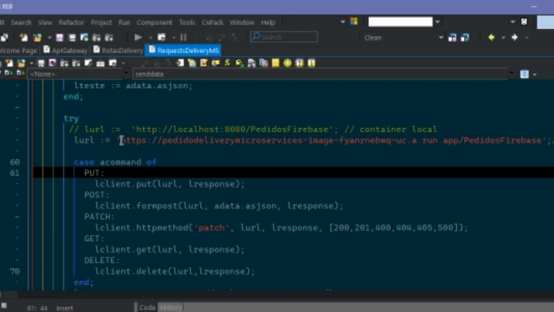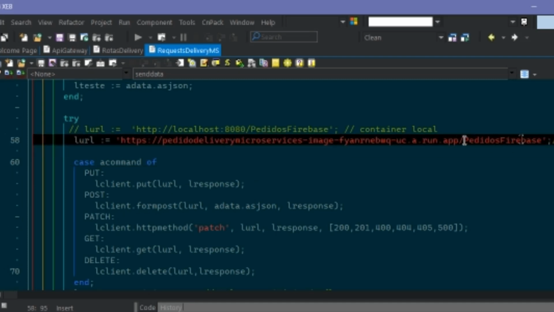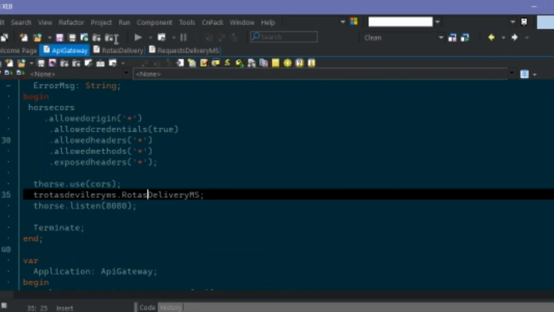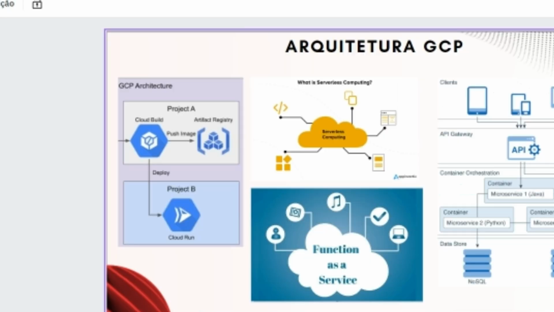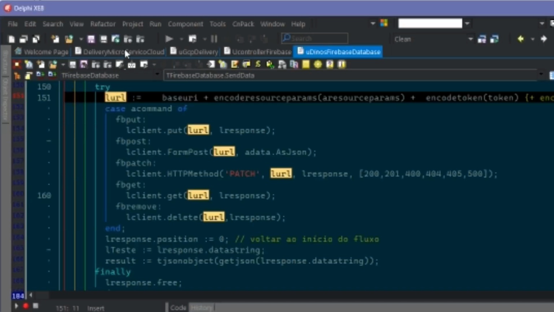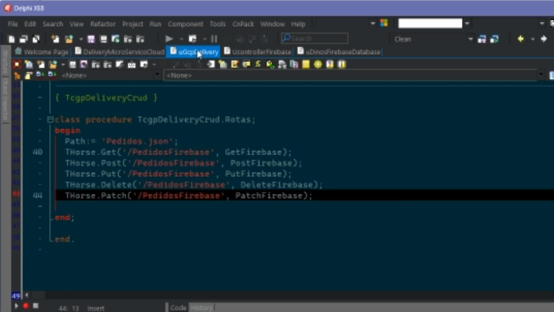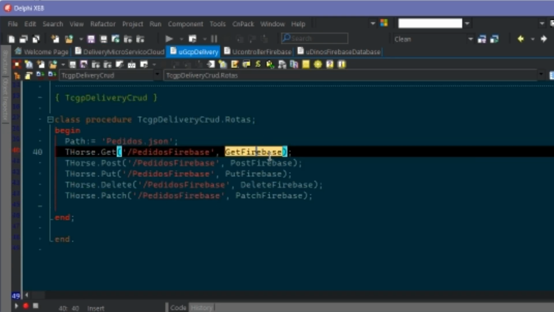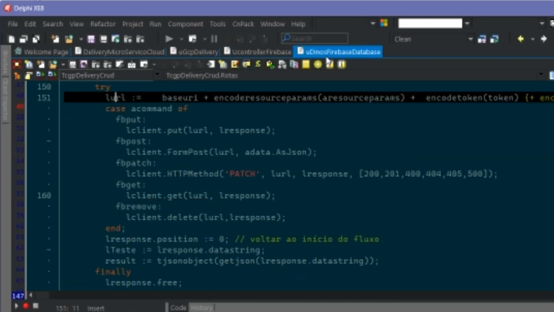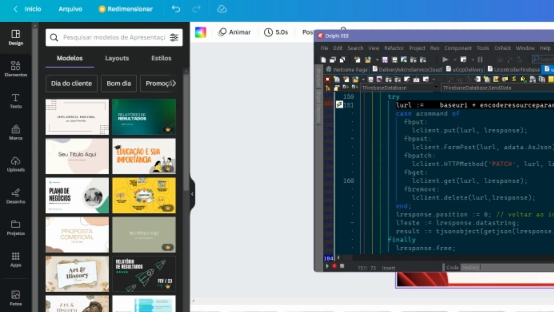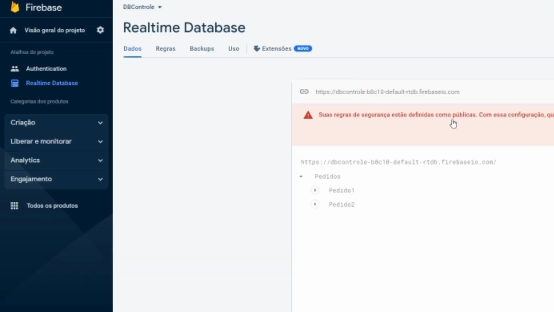In this case, I have an address that the cloud provides me, but it's my link. And this here in the API gateway will handle the routes of my microservices. And here is my deliver microservice, which is the same I created. It is also a Horse, listening on port 1818, with the same criteria, it has my link. Here are my HTTP verbs. It's a trigger to my Firebase, which is my database, right?